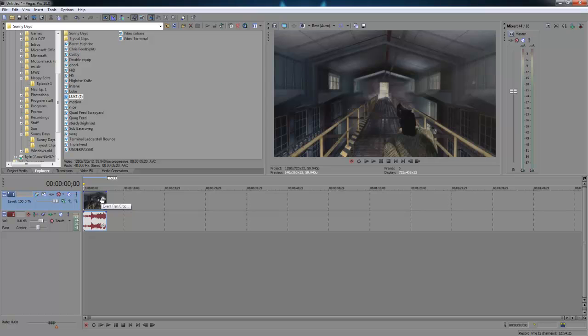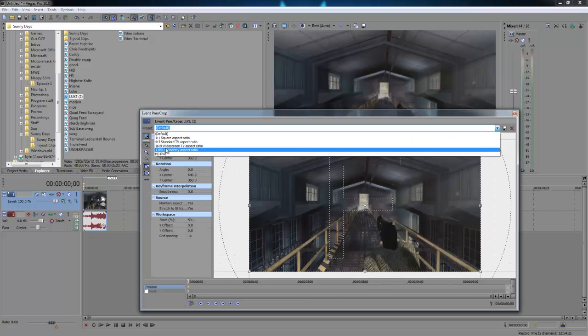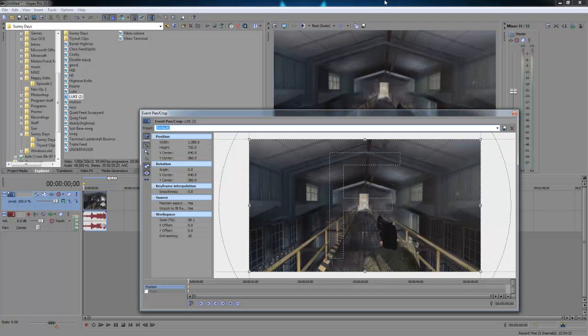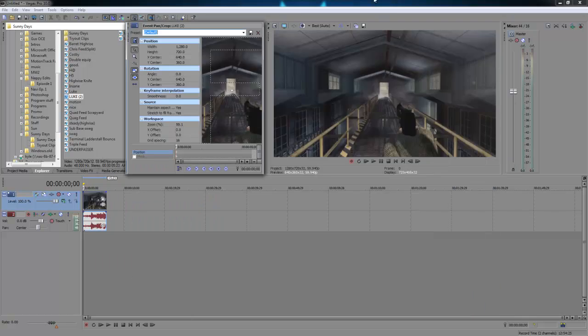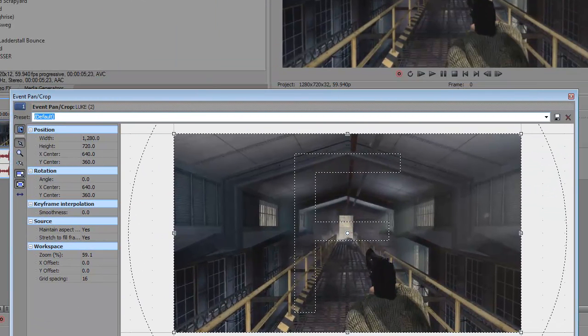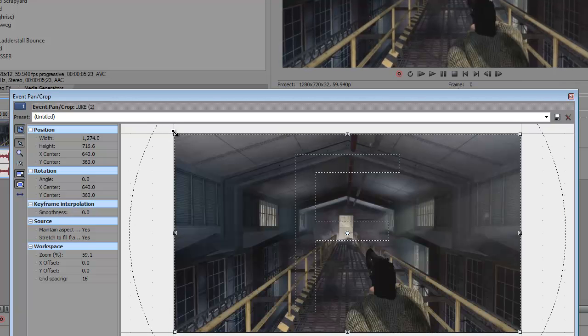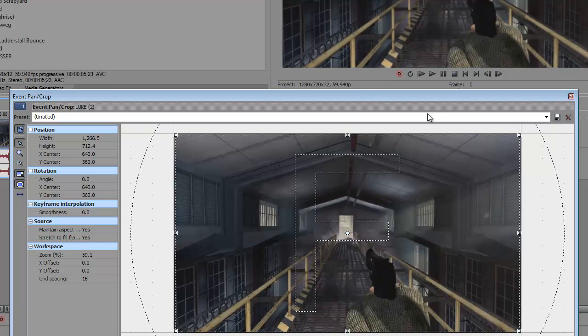Then next press Event Pan/Crop. After you press that, you want a PVR fix for when the clip just comes out of a PVR. This clip's not just out of the PVR, this was already rendered, but it'll have black lines along the top, and you want to get rid of those. So you just click on the top left one, which is pretty much best, I think. But you just bring it in a tiny bit, like just a tiny bit, and it'll cut it off.